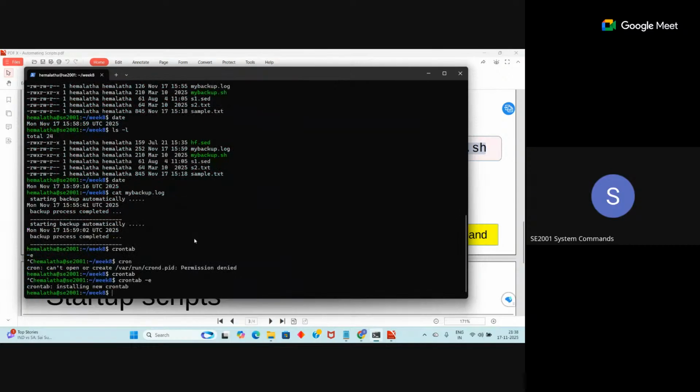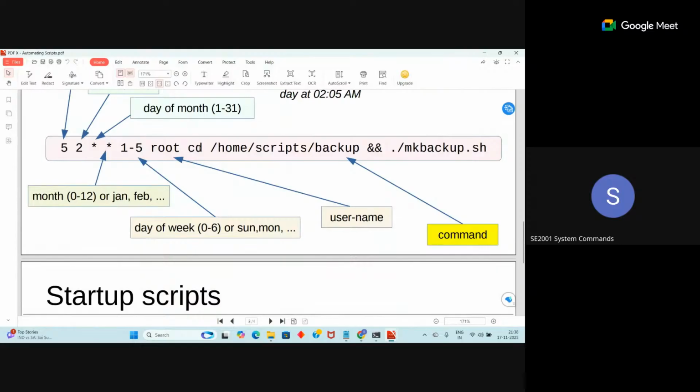That is the path where your script is. So this is my path, Hemlata, week 8. This is the path where your script is. Because here we are saying ./, dot means from the current directory. In the current directory, there is this file, and you run this file. To say the current directory, first we need to go to the place where this script is present.